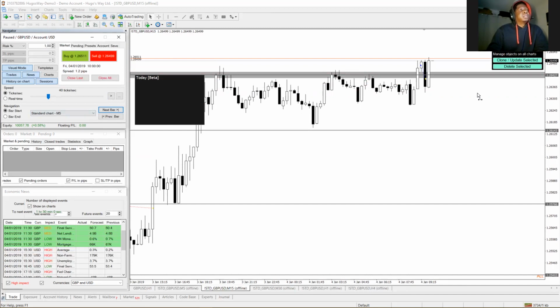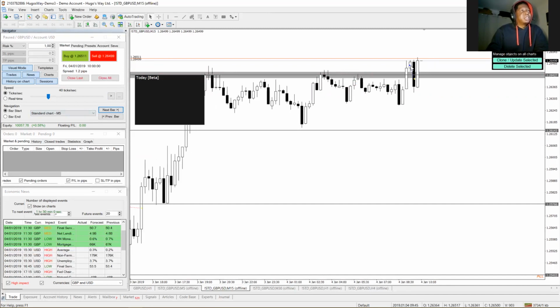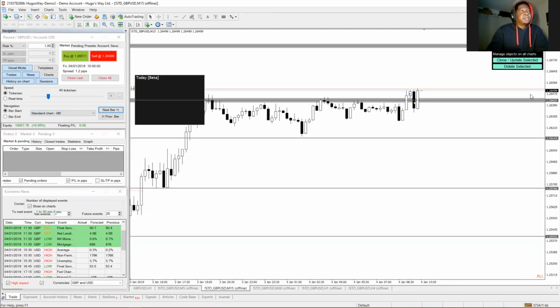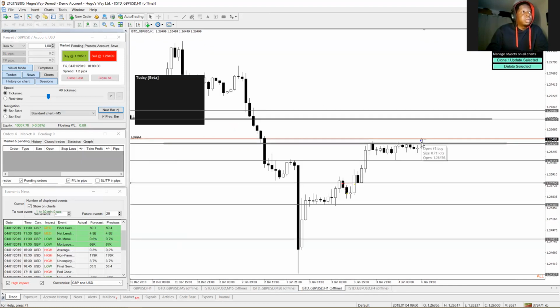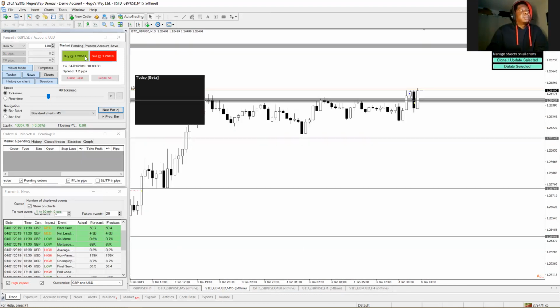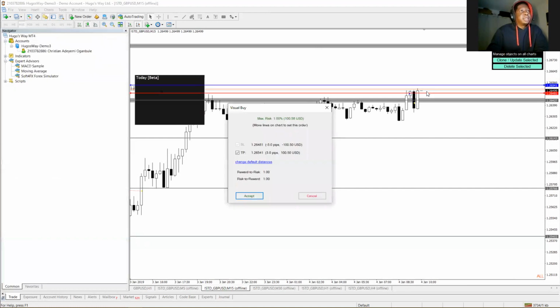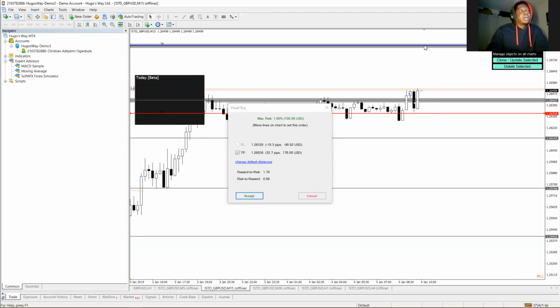Cool. Now we have another chance at this buy. So now the 15 minutes has closed back above. And what does the 30 minutes look like? Great. It looks like a rejection candle from the downside. The hourly candle has closed above. So now I'm going to take this buy again with stop loss below this support and take profit at this previous clean candle area.